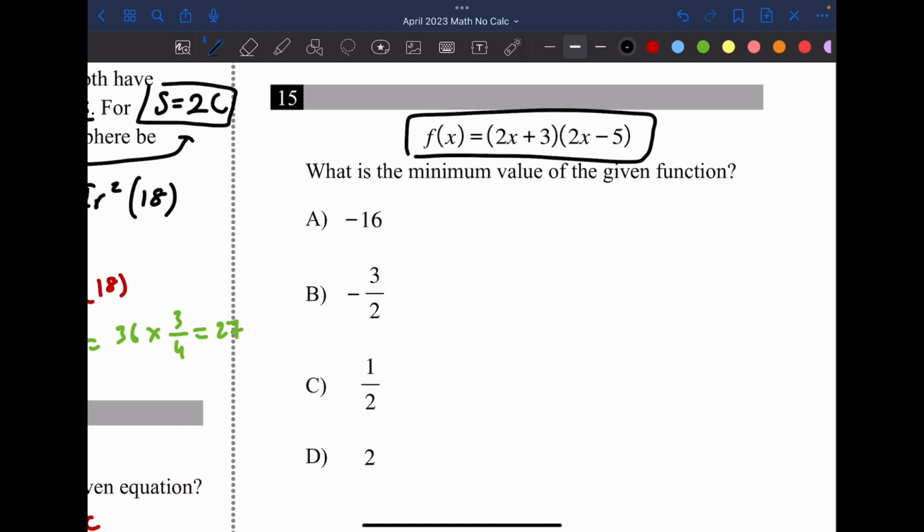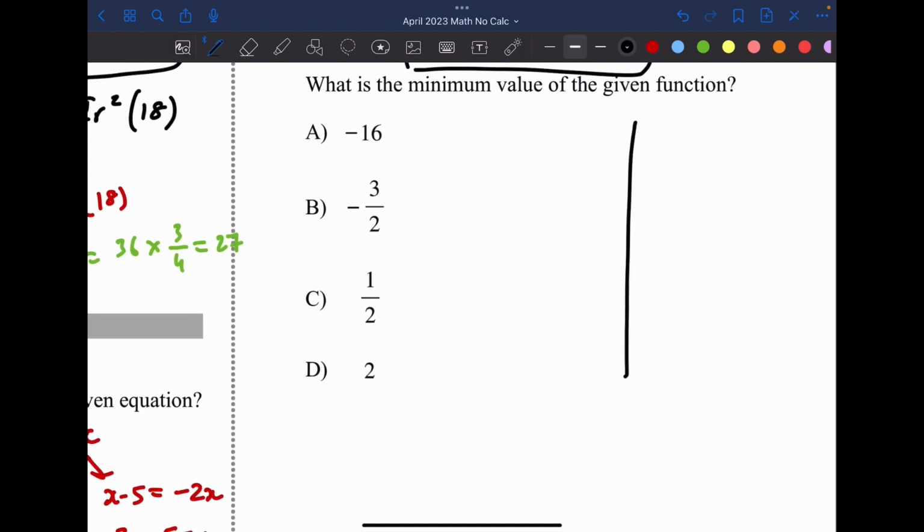So first, since we see an x here and an x here, we know that when you multiply them out, we're going to have f of x is equal to something, something, something, and we're going to have x squared involved in the question. That means that if we have x squared, we have a parabola. And you should know this, but if you have a parabola, it means that there's symmetry. So I'm going to kind of give it a sketch.